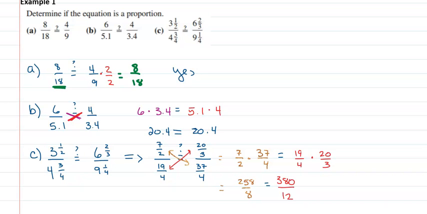So now we still can't compare them because they have different denominators, so they're not really comparable yet. So just stick it in your calculator, and you're going to get 32.375 on the left, and the one on the right is 31.6 repeating. So are they equal? No, they're not equal at all. So you just want to check it all the way to the end and use decimals. Just use your calculator and compare with decimals instead of fractions on these because they're pretty complicated.